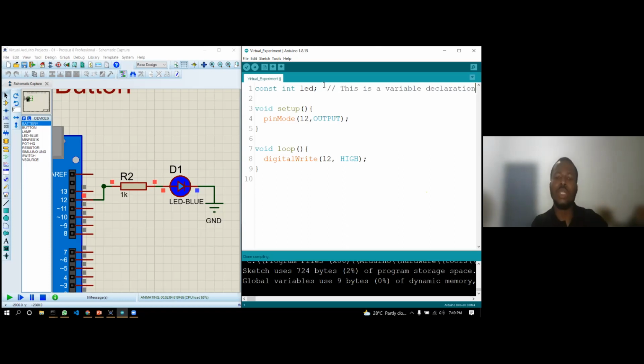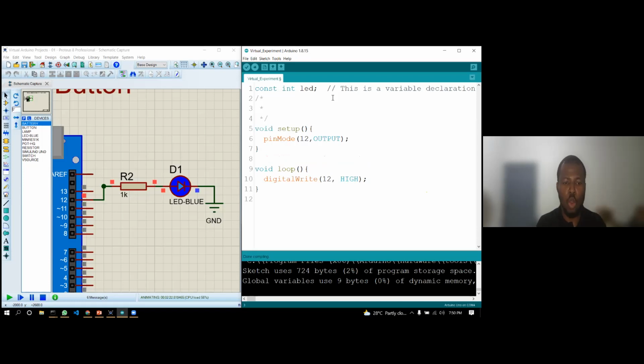So you can do that by using what we call a comment. Anytime you start something with two forward slashes, it's a comment. There are two ways of doing comments. We have what we call the inline or single line comment, which is delimited by double forward slashes. Or there are situations where you want your comment to span more than one line. In that case, you use what we call a multi-line comment.